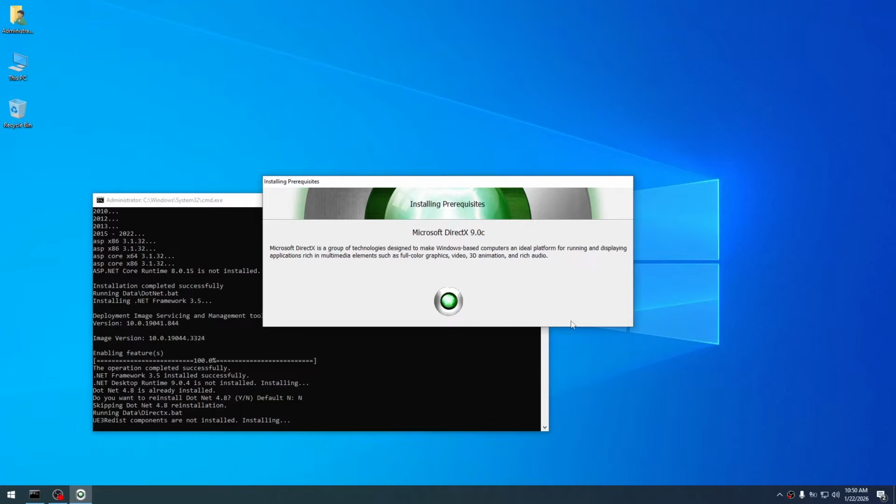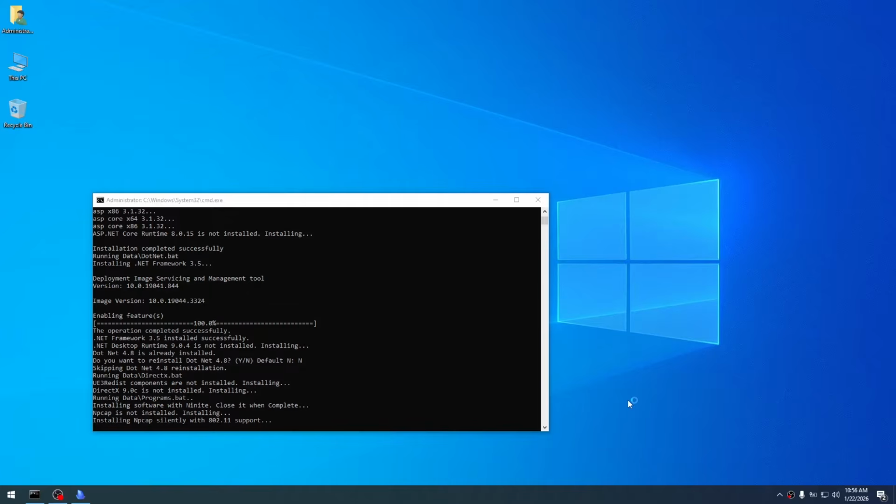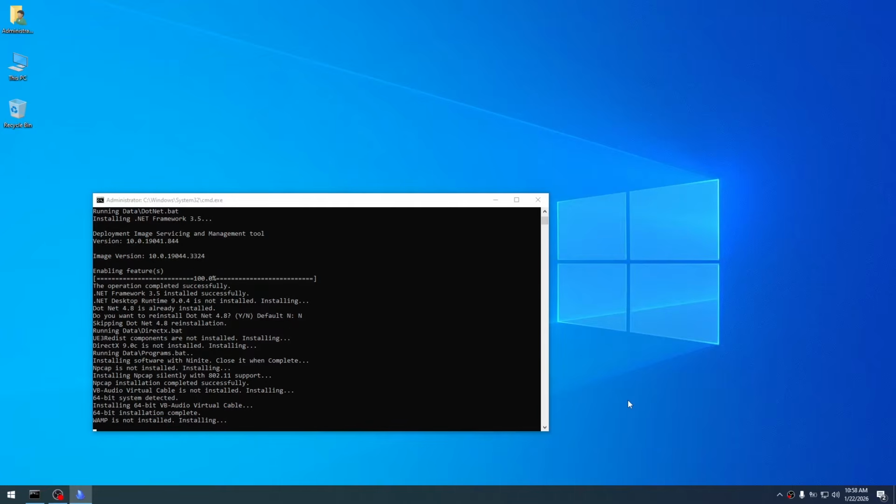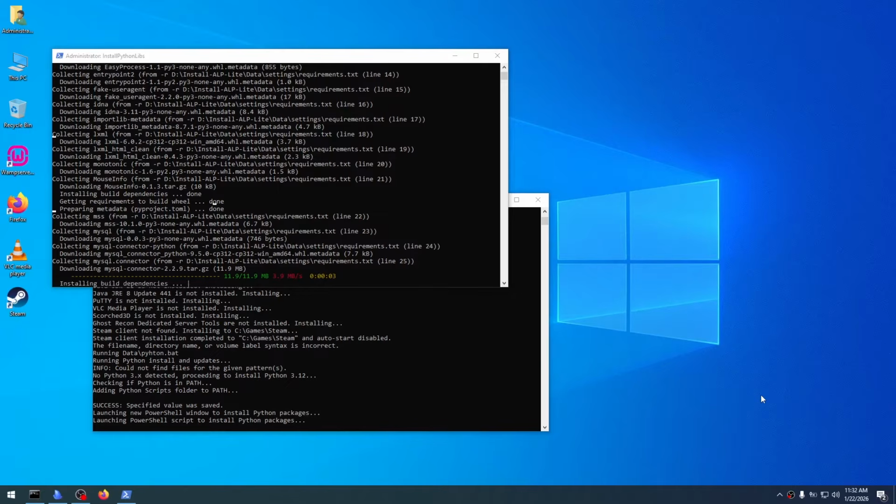Next, it's going to be looking for certain programs that are required for the web browsing aspect of ALP, or the web server aspect of ALP. If it doesn't have them installed, it will go ahead and install them, like Notepad++, WAMP, Firefox, etc. After it installs Python, it'll launch a separate window to install all the Python packages that we use.